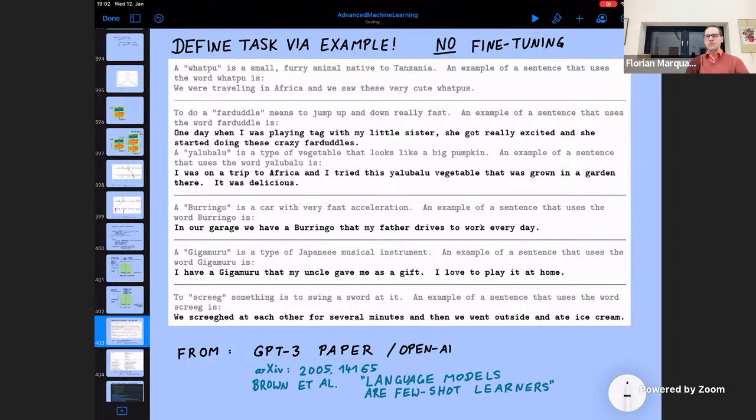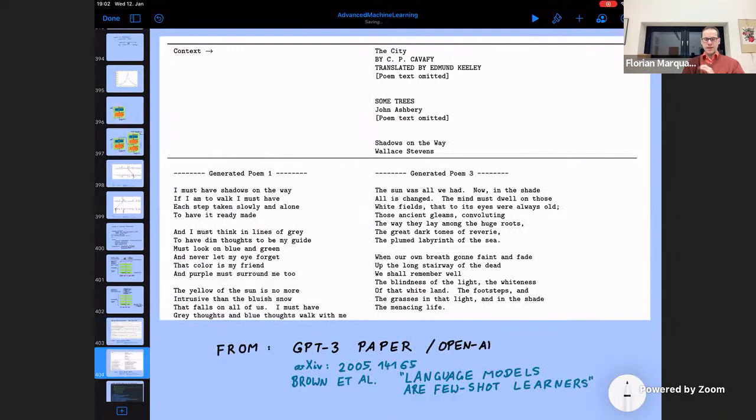And once you have understood this, of course, you can do this in many different examples. So here's another example that they proposed. Here they give some context. Again, this is what they feed in. And this context looks like the beginning of a book of poems. And then they say, always, there's a poem with a certain name, by a certain person. And then because they didn't want to write this poem, they say "text omitted," which is something you might find somewhere on the internet maybe. And then again, some name of a poem and a name and "text omitted" and so on.